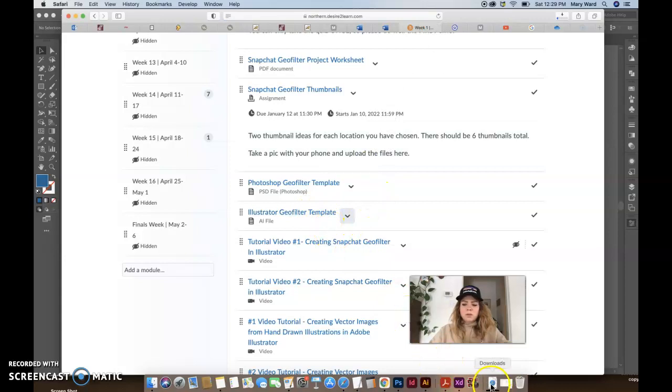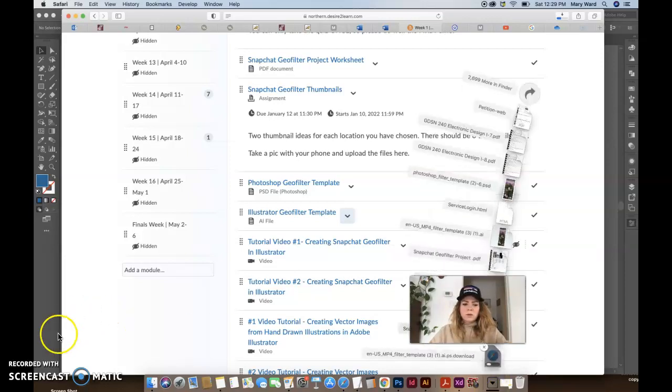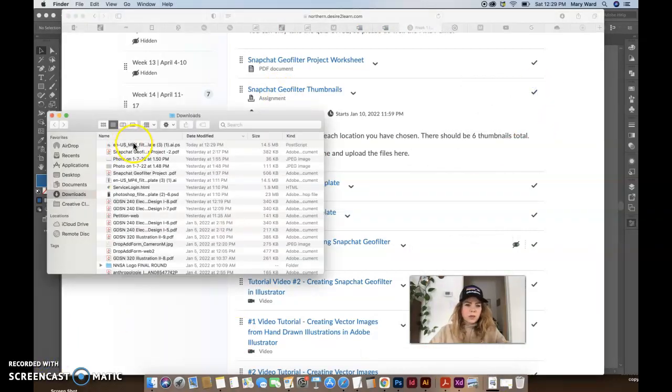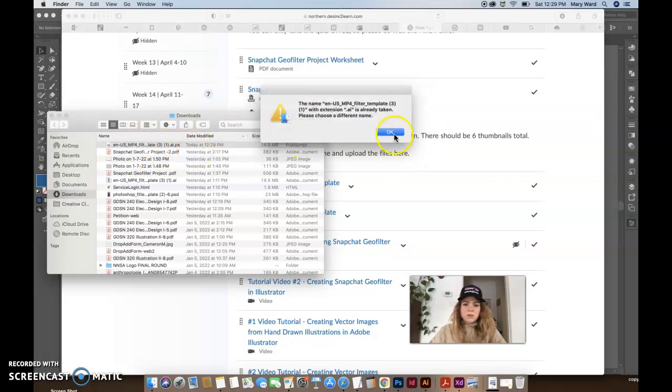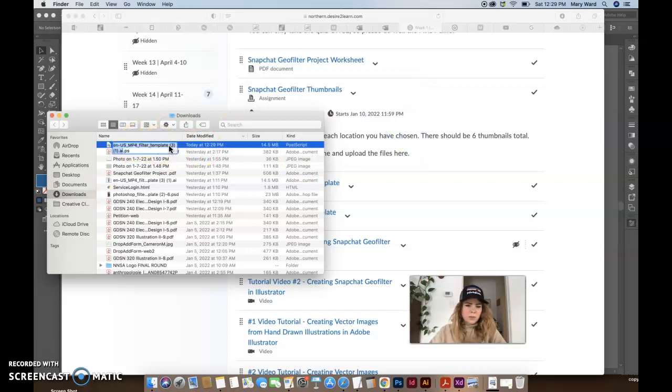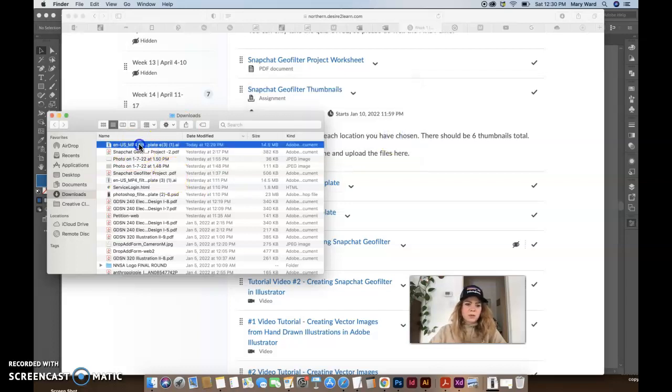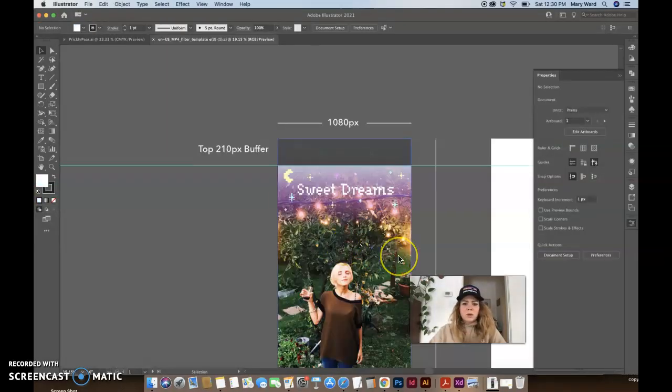And I'll open that once it's downloaded in Illustrator, obviously. And I'll just copy and paste over my design into the template that gets downloaded. It's going to take a while, so I'm going to pause the video. Okay, so it's done downloading. It always adds a PS on the end extension for some reason. I'm just going to say use the AI. Oops, I think maybe I already have this one. So I'm just going to give it a slightly different name so I can open it. Here we go. Here it is.